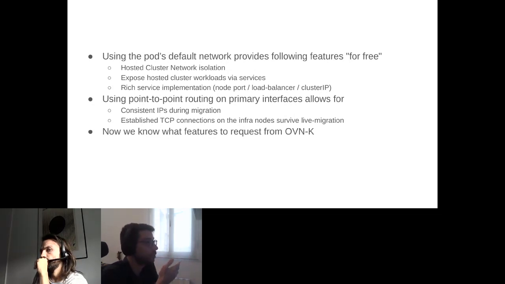Because again, we started with a set of assumptions. We wanted to do something. We found out that idea was not going to work because it did not fulfill all of the objectives. We re-pivoted, and this is what we came up with. And again, now we know what to ask for. Everything is prioritized. And I hope that in a release or two, this gets accepted, gets merged, and is usable by the broader community.